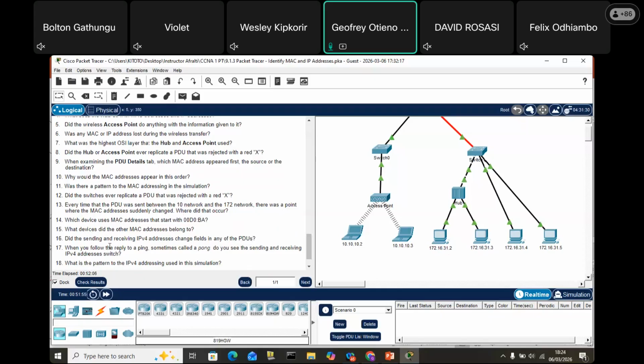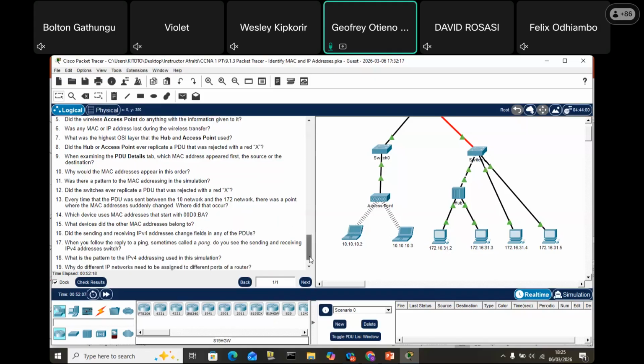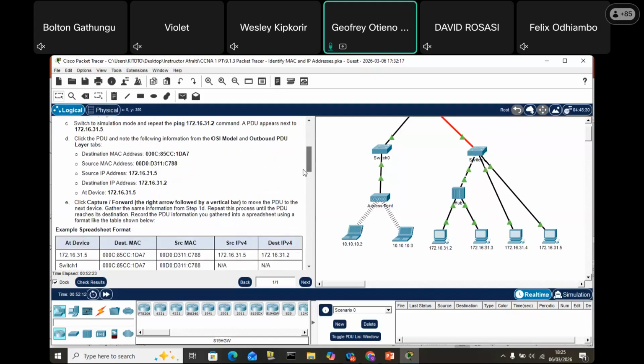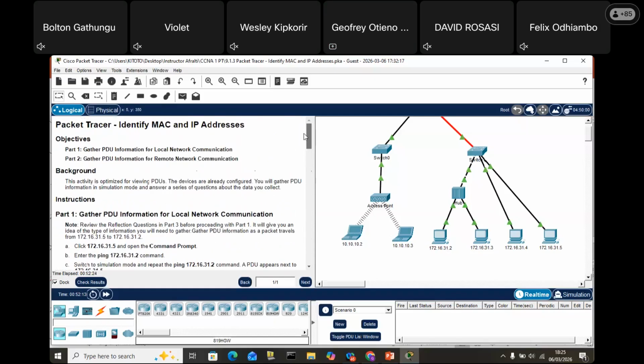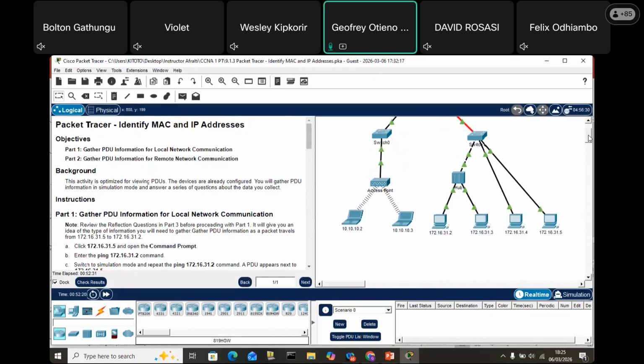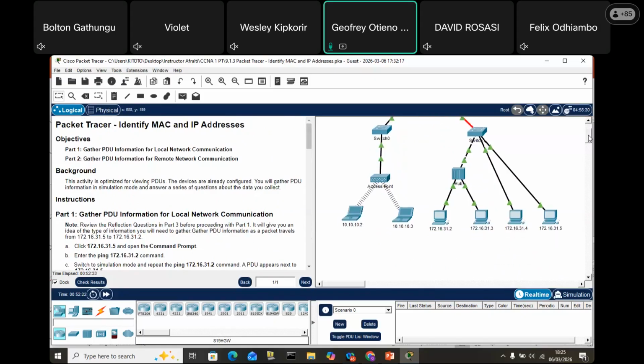What devices did the other MAC addresses belong to? Did the sending and receiving IPv4 addresses change or fail in any of the PDUs? Remember, the main objective is to identify the MAC and IP addresses. There are no configurations, because again, we need to understand how to examine.